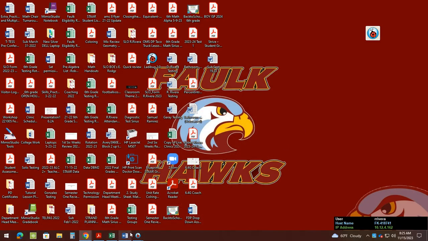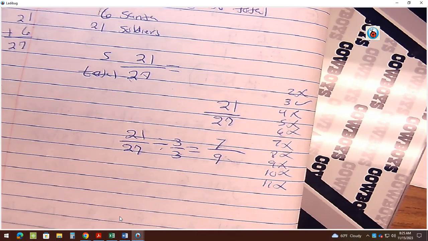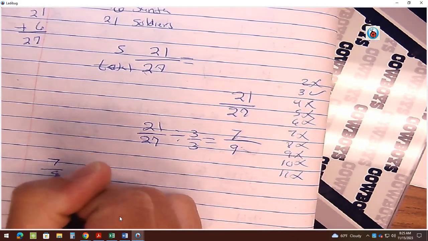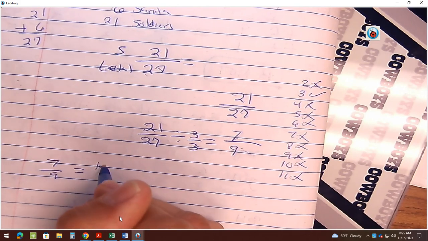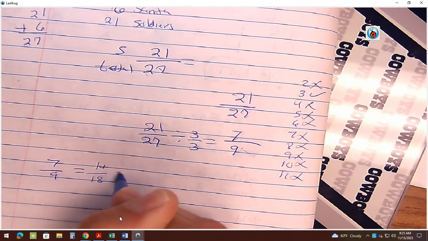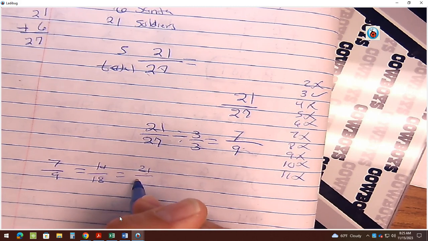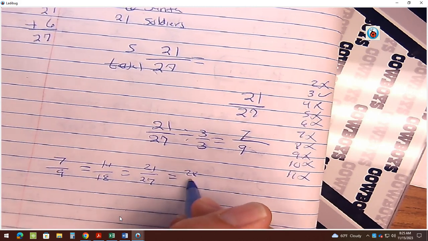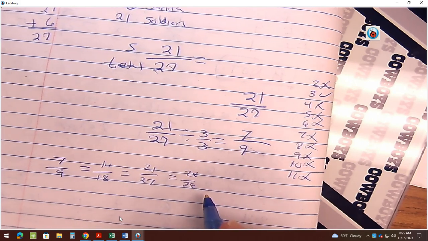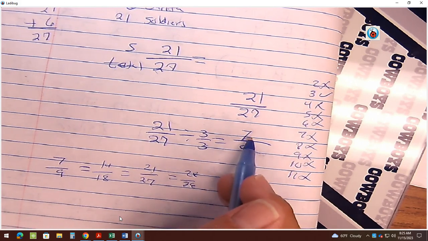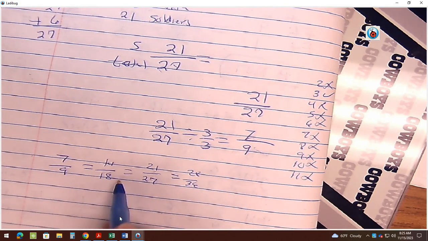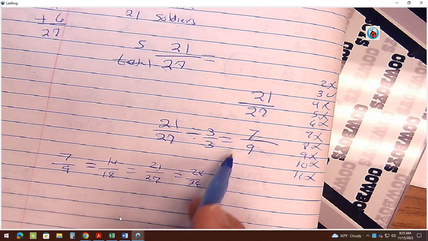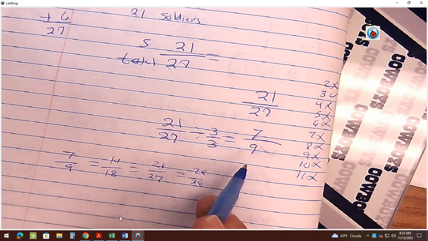Guys, if the simplest is not there, please listen to this part. If the simplest is not there, you're going to have to do this. You have to go times 2, times 3, times 4, until you find one that's there. Listen again. If the simplest form is not there, I'm going to have to generate other possible answers. Just so you know. Si está simplified, pues qué padre, ya acabamos.